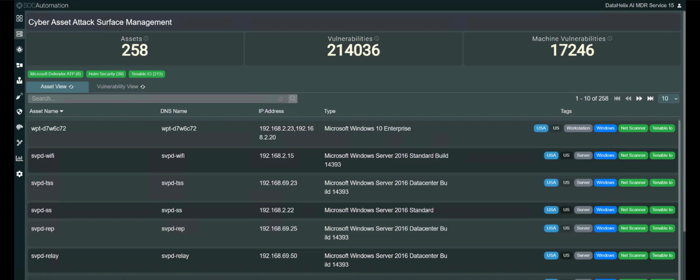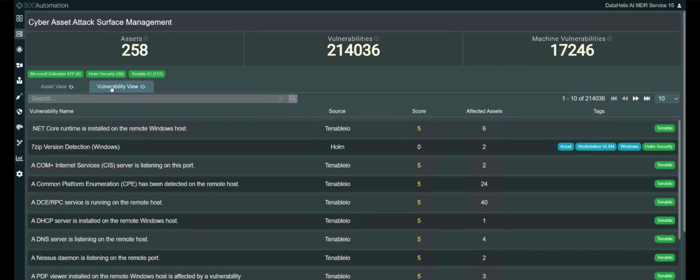Looking into the CASM component gives a detailed view of the assets, threat vectors, vulnerabilities across the estate. It is a CMDB style view, not just of assets, but of the threats associated with those assets. In this app, you have a choice of viewing assets and their threats, or the vulnerabilities to their associated assets. This is a very handy way to look at the threat landscape from two orthogonal perspectives.